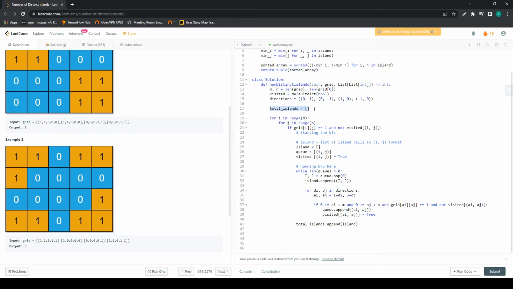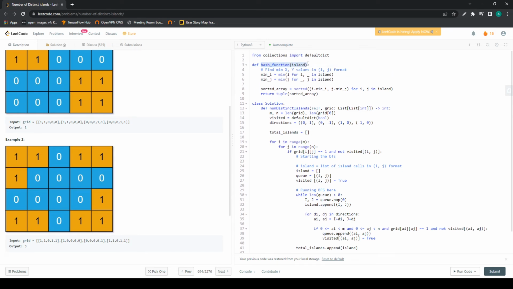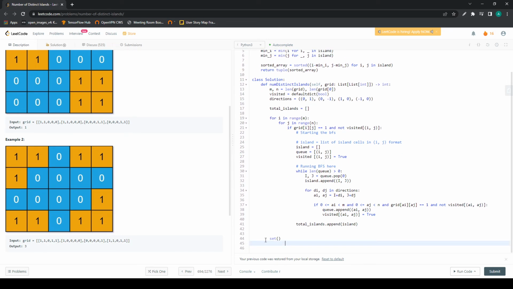So the total islands is now the arrays. I return a set of calling this hash function on island for island in total islands. The set itself makes sure that identical values are stored once.